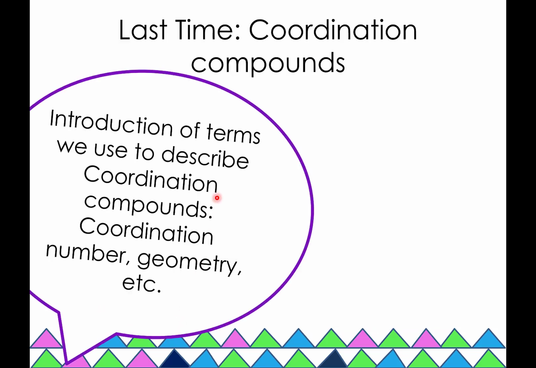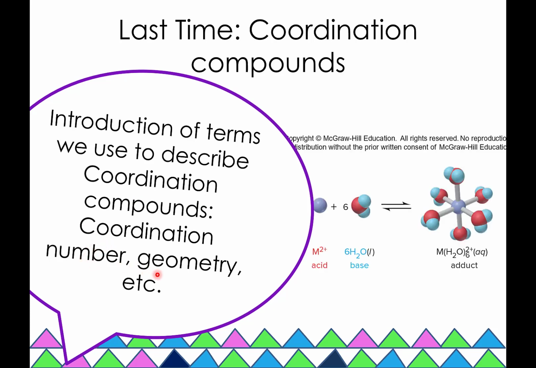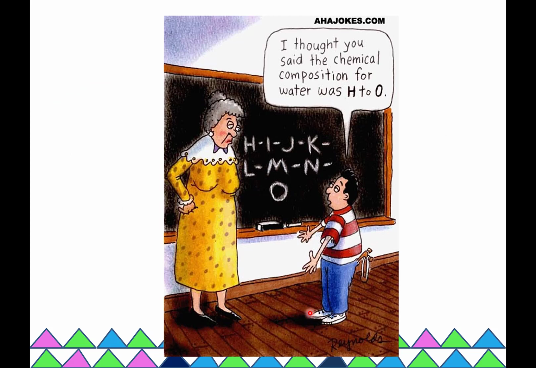Last week, we introduced different terms. We introduced what coordination compounds are, what coordination numbers are, geometry, etc. So that's what we did last week. We're going to continue discussing coordination compounds this week, but the first thing that we need to talk about is how we name coordination compounds.